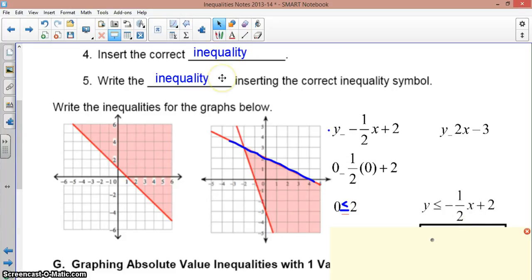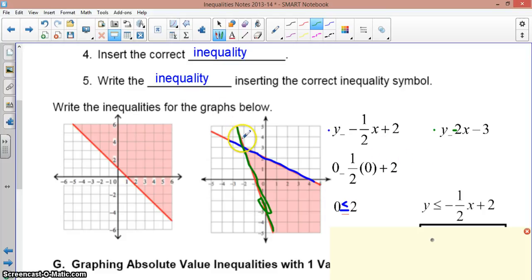Then, if it's a system, like this one is, the first example is only one line, so you'd be done. But when it's a system, you also have to do it for the second. So I'm going to trace this one in green. Alright, I'm going to do this one the logic way. So again, you decide which way you like better. So again, you first have to determine the slope is down 2 over 1. So that should be negative 2x. And then my y-intercept's negative 3.